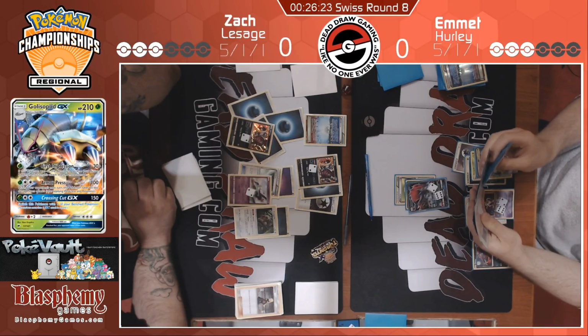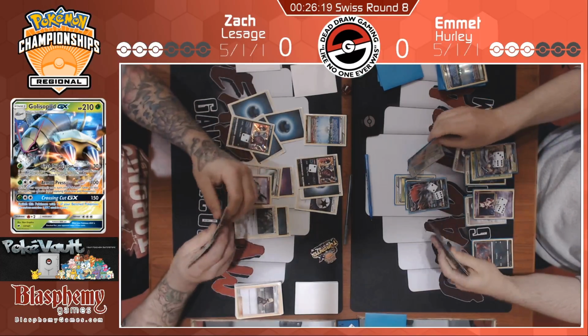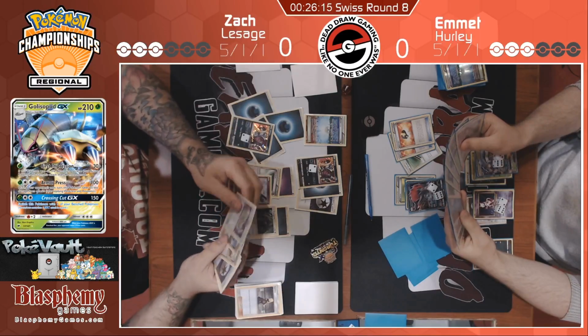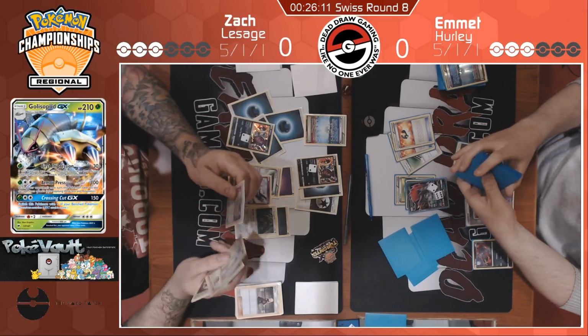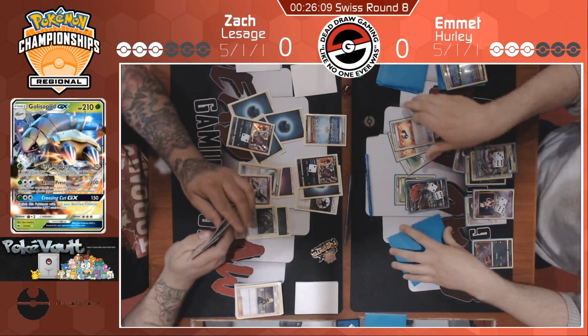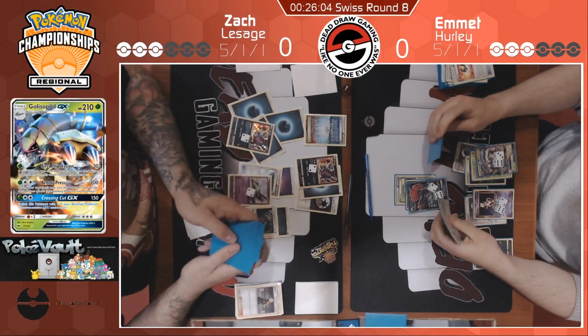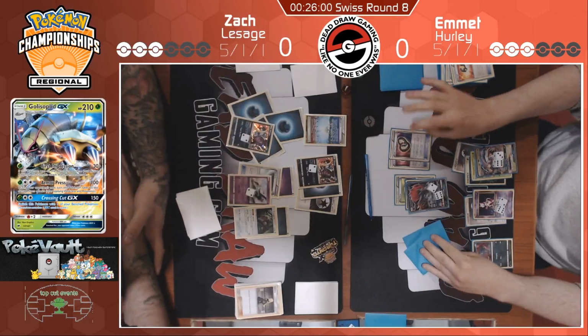And if he has to put down the Ultra Prism Oranguru, that is Emmet's third prize that he can take with Zoroark or Golisopod. If that goes down, Emmet only needs to play 3 Guzmas. He does not have to touch another Hoopa if that hits the board, which I'm sure he would love to deal with. And we double puzzle.